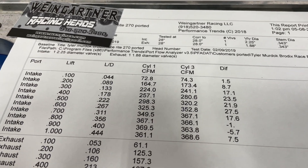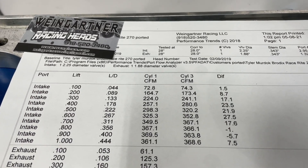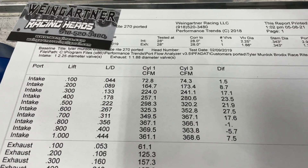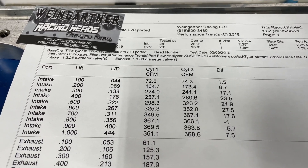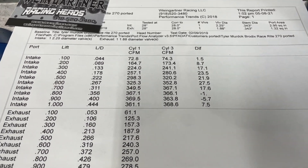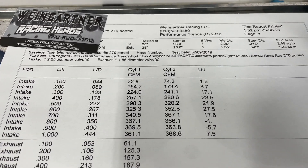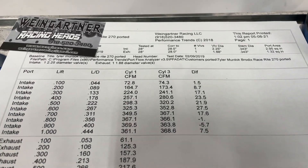There are a couple spots where it lost flow, and this could be because the port itself is so small that now that it's moving more air, it has problems in the port that it didn't have before. But this might be the answer to why we like bigger bores over more stroke. Stroke really won't affect airflow — you could wonder if having the piston up closer to the valve affects flow, but on my flow bench there's no way to measure that. For sure, increasing bore size increases flow. On a big block Chevy, I gained almost 30 CFM just by putting it on a different bore size. That's a huge gain.